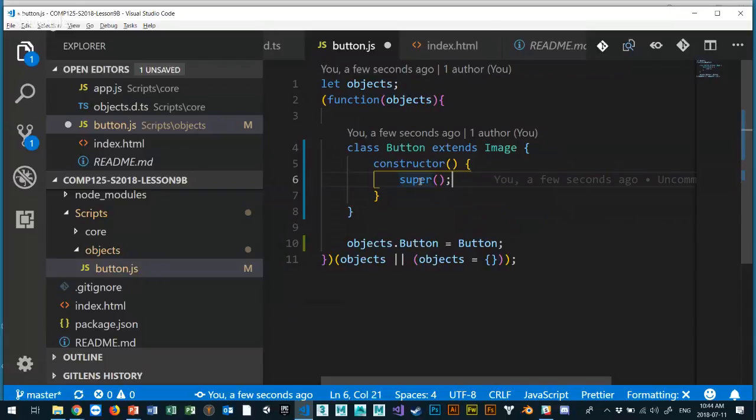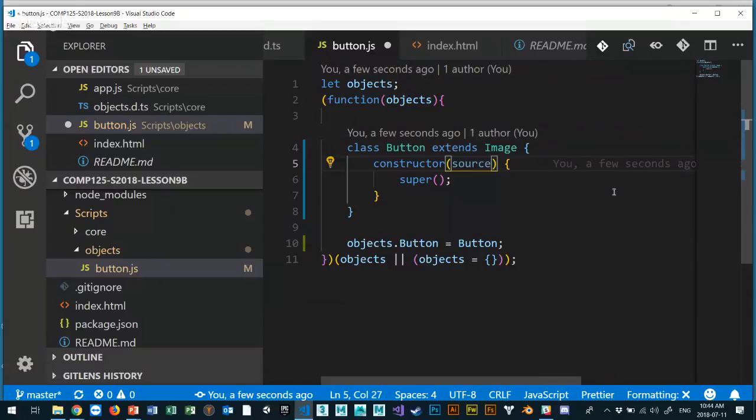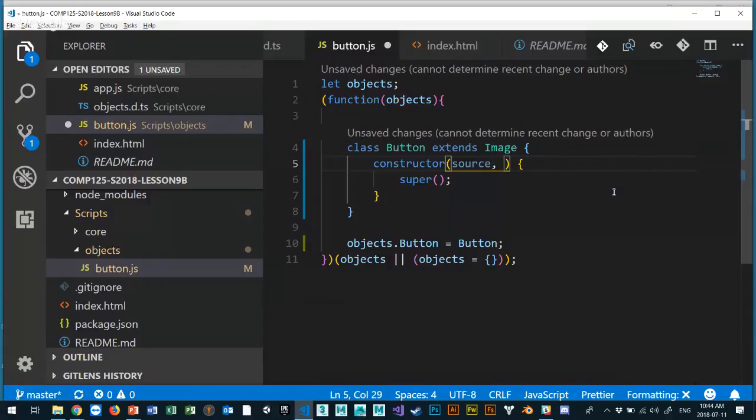Again, this should be reminiscent of the stuff that you're doing with COMP123, with object-oriented programming with C#. Very similar. So what I'm going to do is pass in a couple of things. The source, which is a string, so where I'm getting the source of the button, like the source image. Think about it as a source path. We can actually call it source path, but I'm just going to call it source. And also the width and the height of the button. So we're getting those three parameters. I'm going to make them all optional.